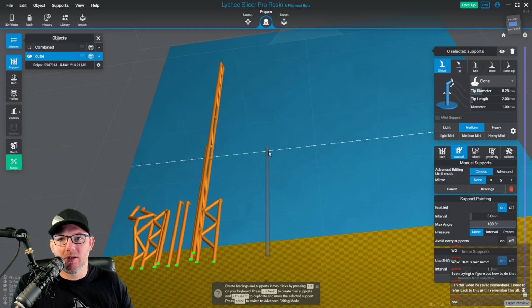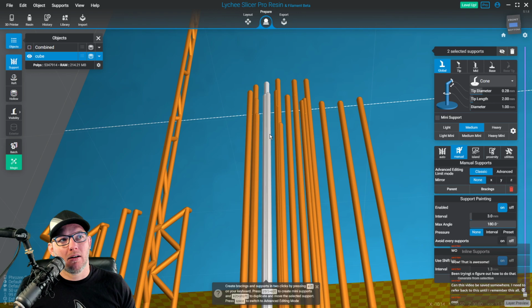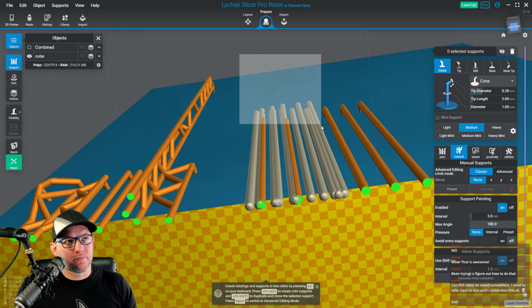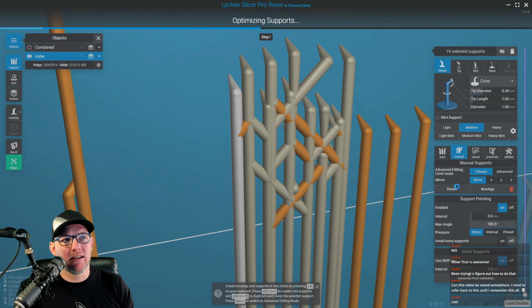Okay, so we have a bunch of supports. We're going to just make a mess here. This is really messy, and I don't want it so messy. The parenting will take and combine some of these overlapping supports and create braces, and you'll kind of see it. It'll sort of optimize things.